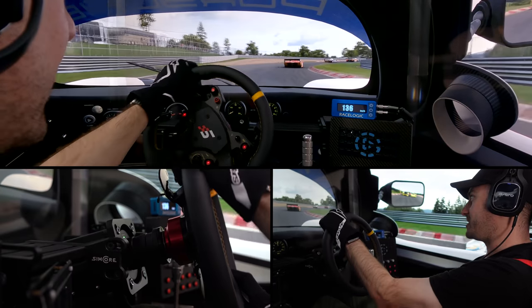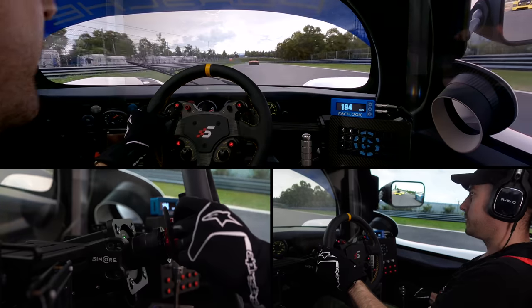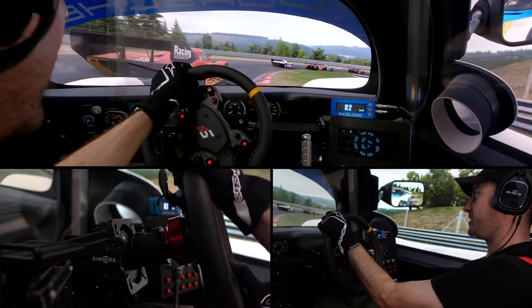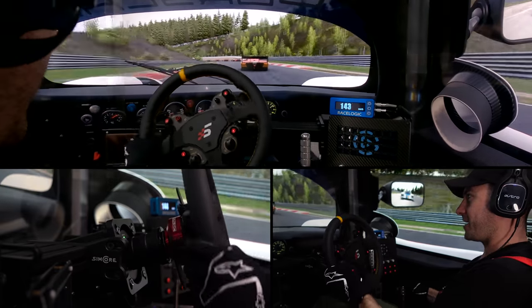Can feel the back end kind of snapping on me there. I got a car on my inside, so I've got to be careful. Get clear of him there. We'll put a wheel up on the grass again too, feel that. Yep, feels really good. And I can feel that slide. I can correct for it straight away.